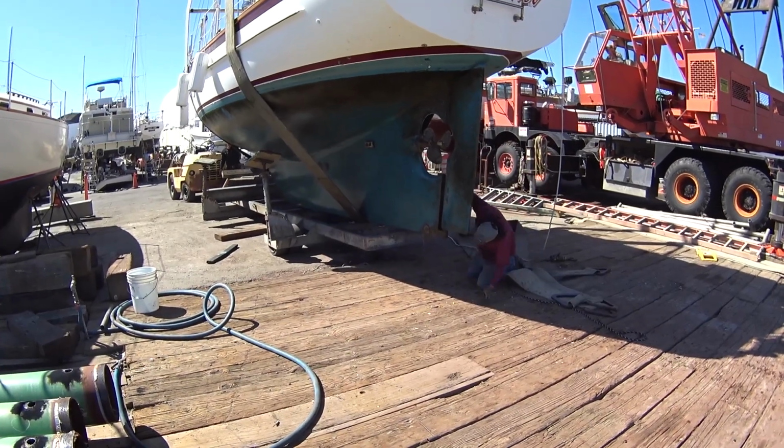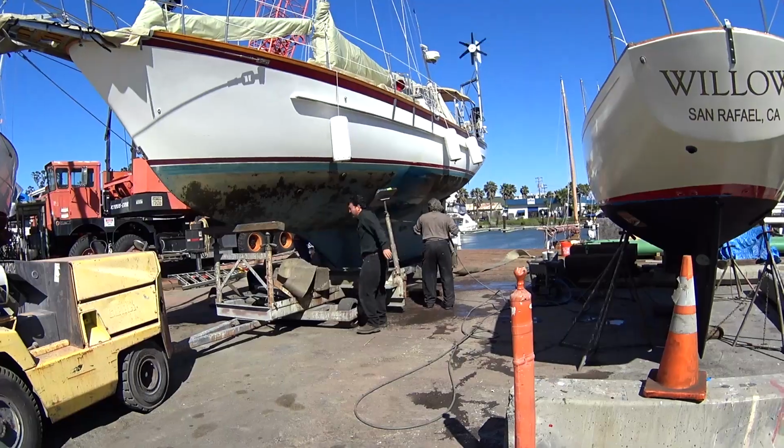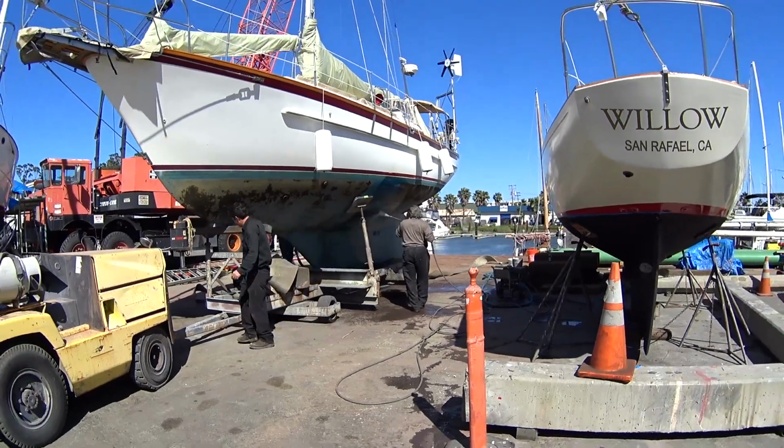As soon as she's out, work begins immediately, setting up the jack stands that will hold her upright, then pressure washing the bottom.